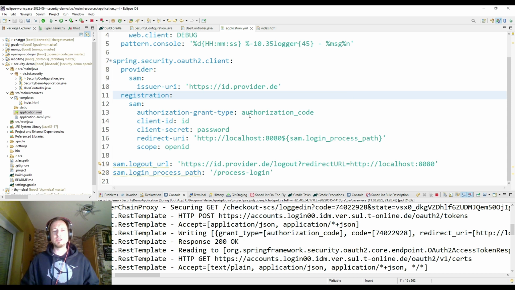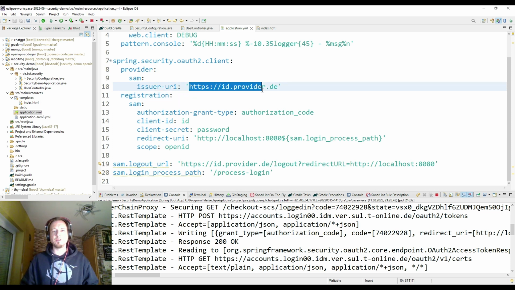But we don't need to configure this if our OpenID provider follows these defaults, meaning you have this well-known URL behind the issuer URI, and then it can build up all the stuff on its own.